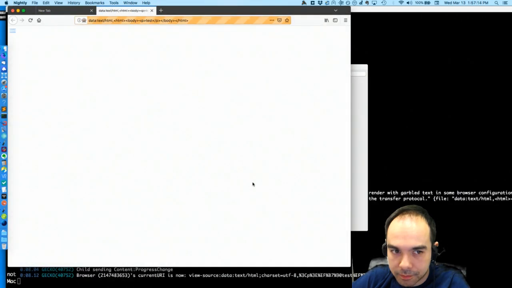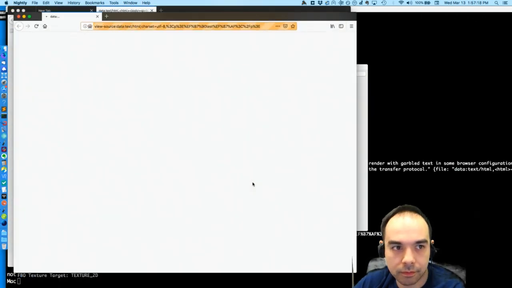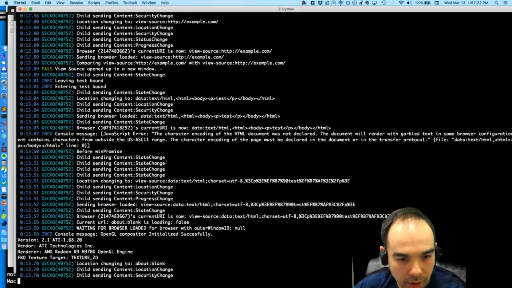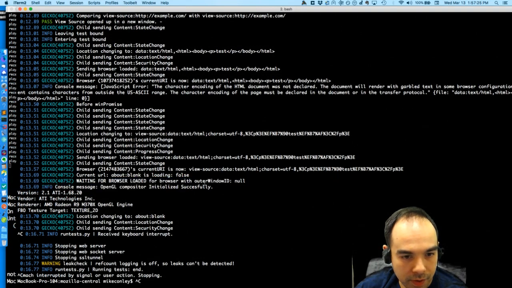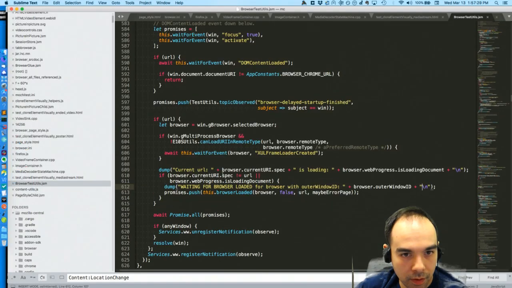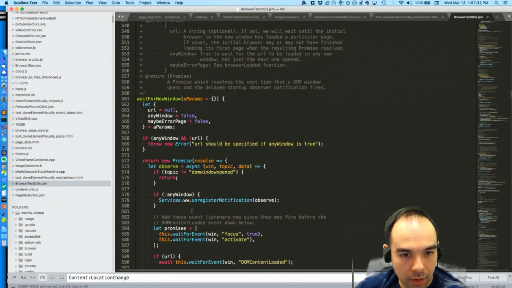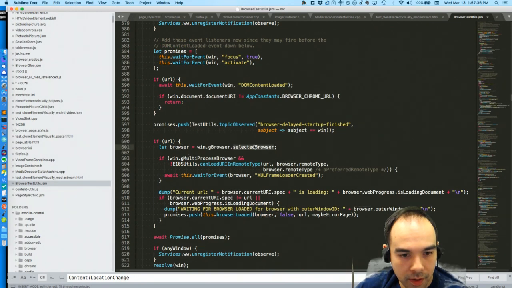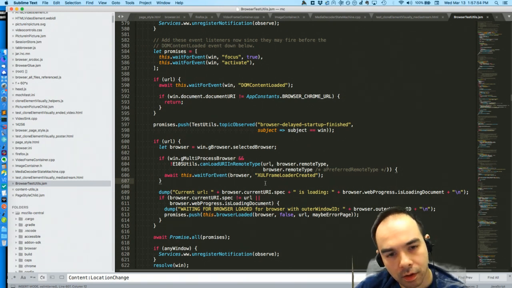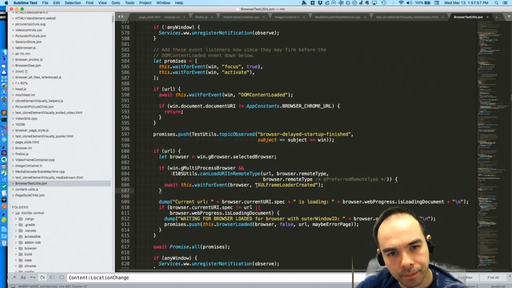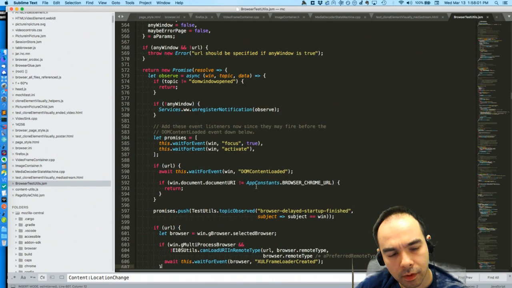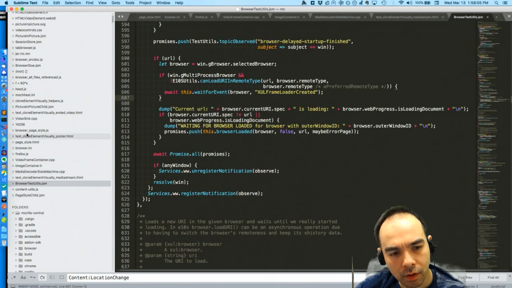Could it be? Okay. Waiting for browser load for browser. Selected browser. How many?